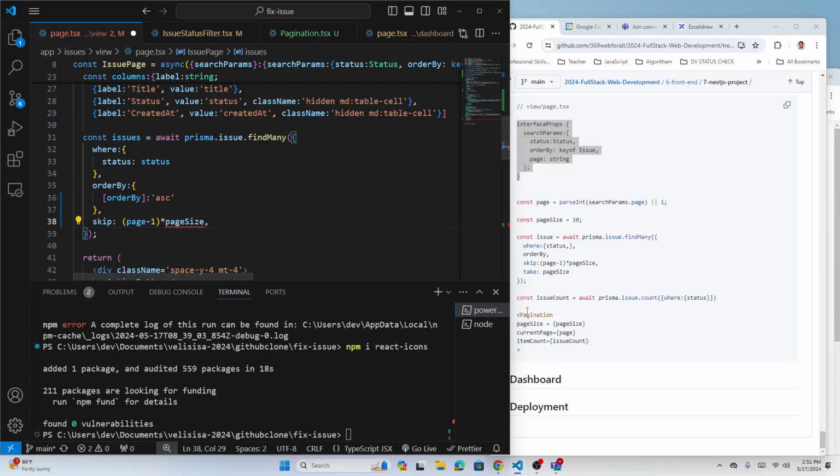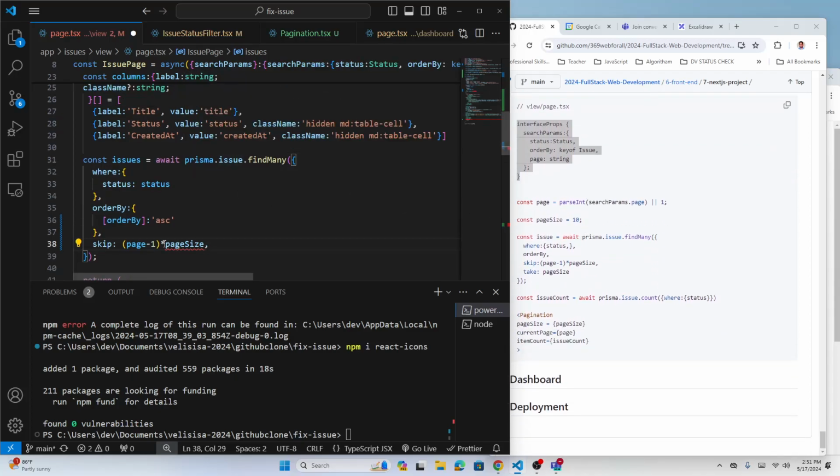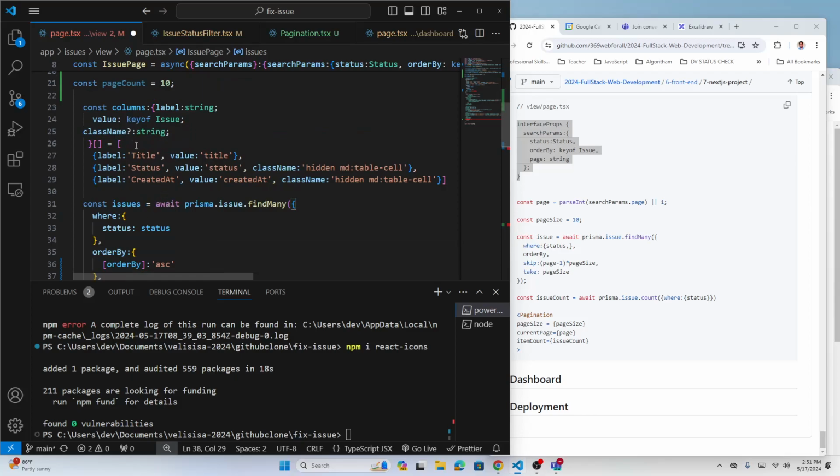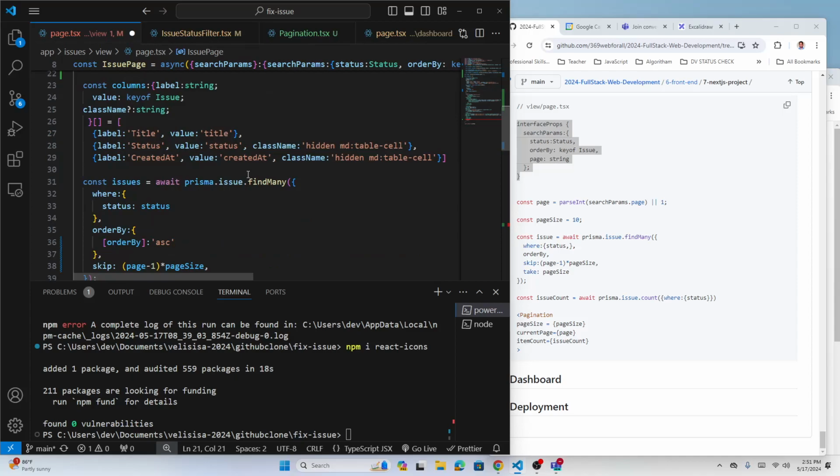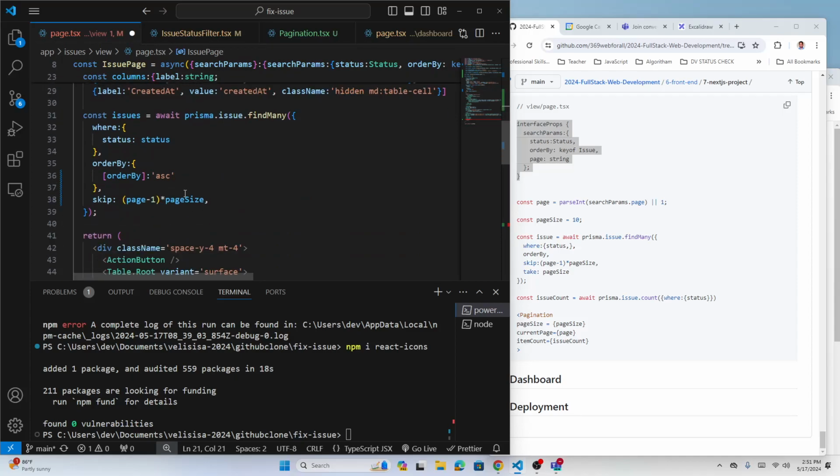So we have page size yet. Let's see, where is the page size? I just put here page count, basically, let's give it pageSize. So the error is gone. That is skip, this is one property we have to add.